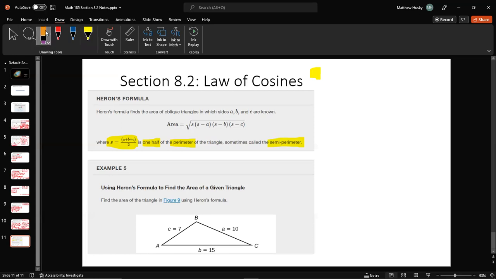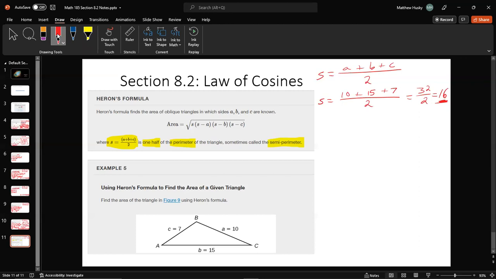And let's not use the highlighter. Let's go back to the pen here. Here we go. So what, pray tell, is the semi-perimeter? Well, that is A plus B plus C all divided by 2. So in this case, A is going to be 10, B is going to be 15, and C is going to be 7. We're going to add all those numbers up and divide by 2. Let us see what 10 plus 15 plus 7 adds up to. That is the number 32. So this is 32 divided by 2, also known as 16. All right, so we have found the value of S.